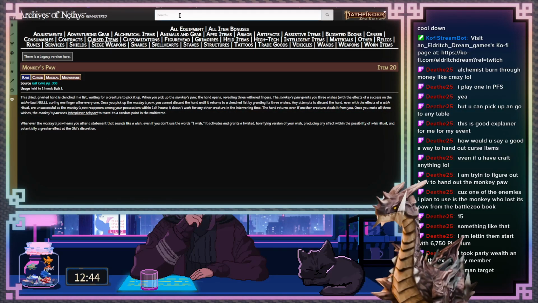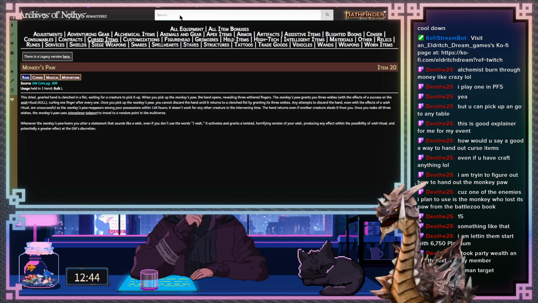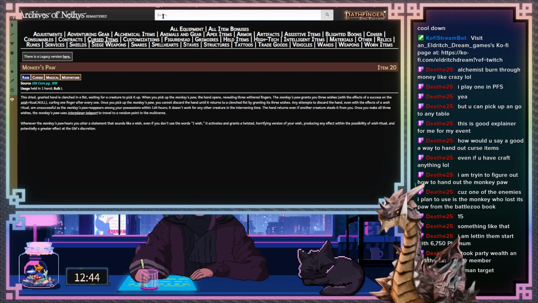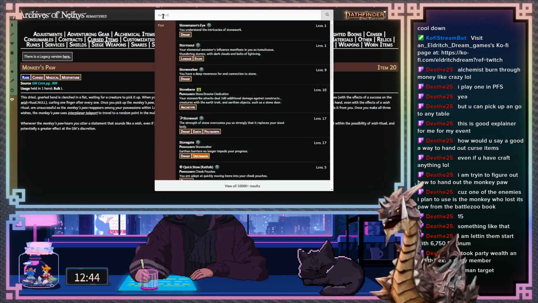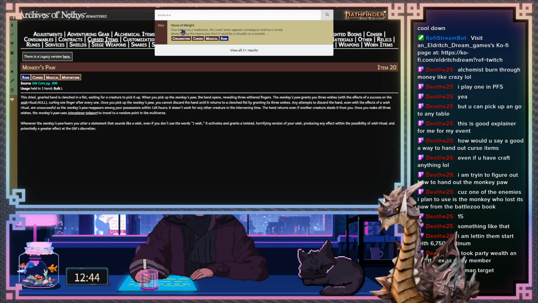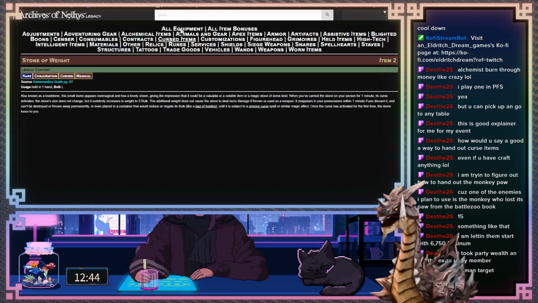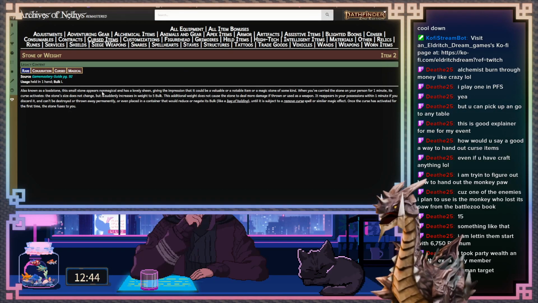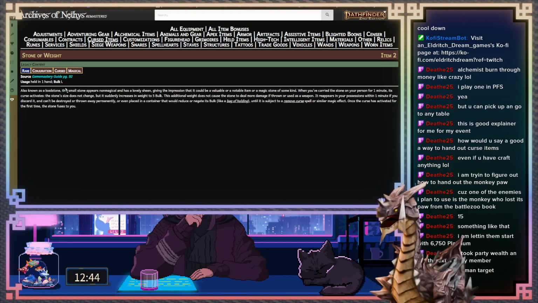Some of them can be annoying, like was it Stone of Weight or something? Stone of Weight. Yeah. This is one of the lower level cursed items. It's only level 2. The lodestone, a small stone, appears non-magical and has a lovely sheen, giving the impression that it could be a valuable or notable item or magic stone of some kind.